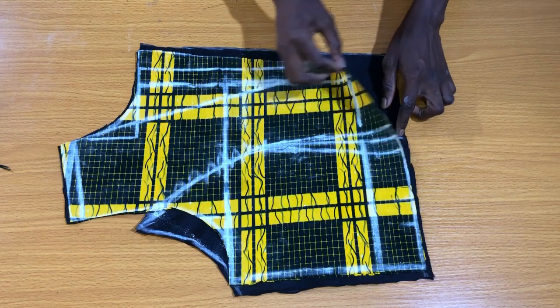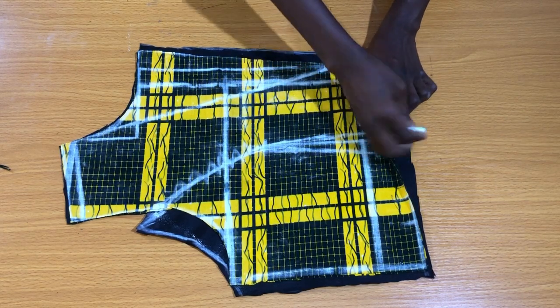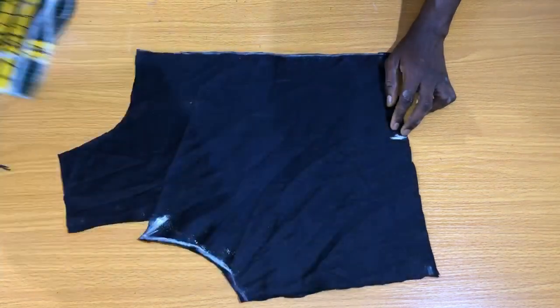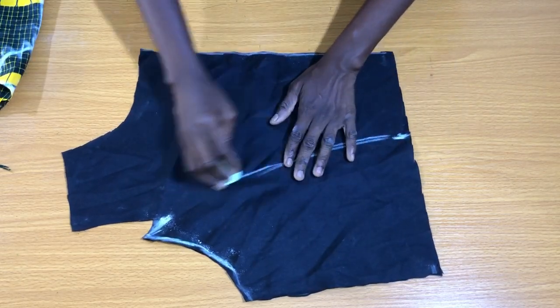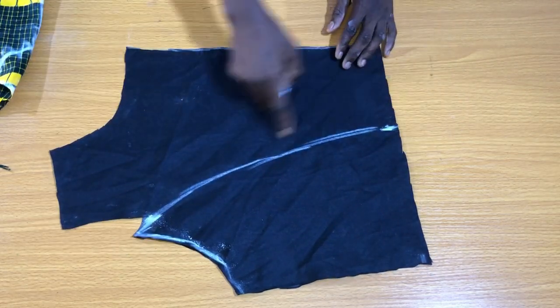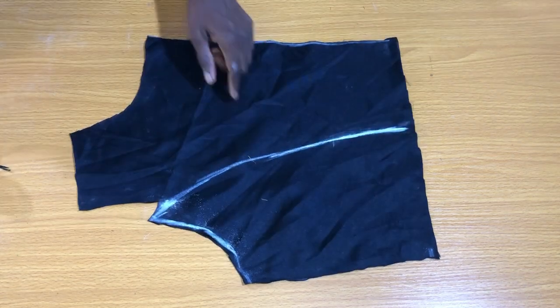The next step is to mark the waist dart line to connect it to the armhole dart. Now I'm going to use scissors to cut this out.